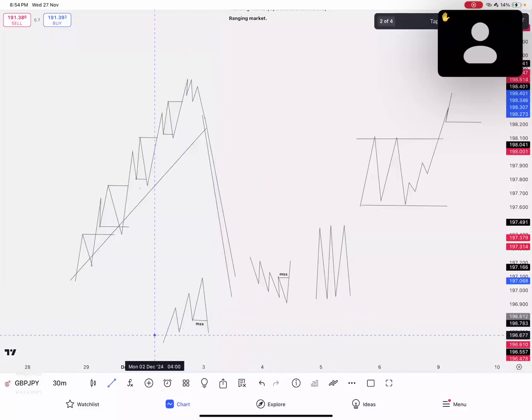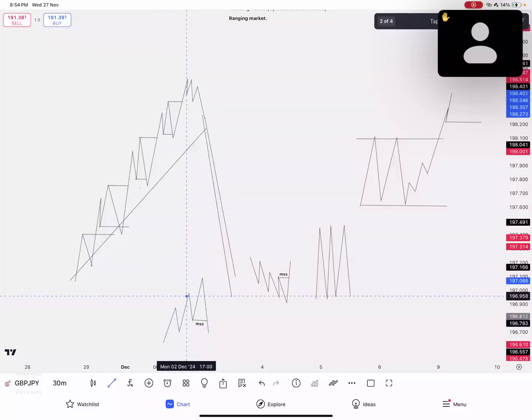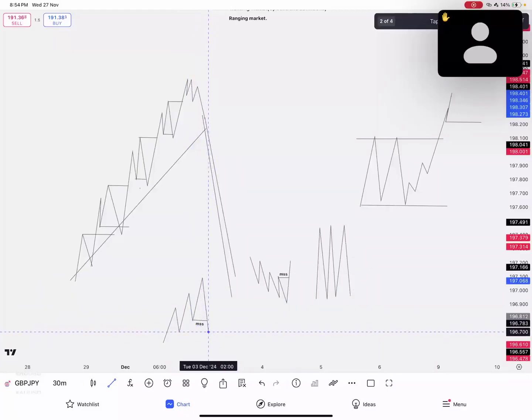So for a trend, if the market is trending up, higher highs, higher lows, higher highs, higher lows, and it now does a structure shift to the downside, you will see the market make a pullback towards the direction that it broke from. It can be a wick, it can be a normal full candle, but it will pull back in that direction and then push towards the direction that it broke into.